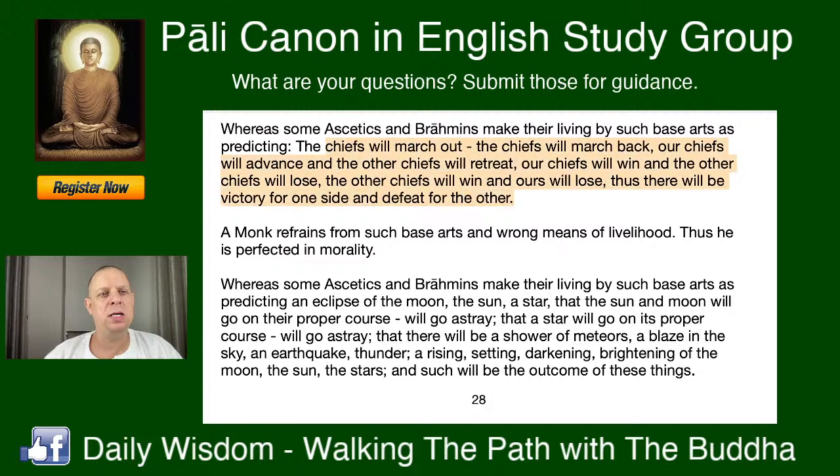Okay, so these here are wrong livelihood for all ordained practitioners and for teachers. With household practitioners, what the Buddha is talking about here is gambling on teams that are competing with each other. Here it's fighting and warring, where now we have teams that are like sports teams and things like this. The gambling that the Buddha taught, he didn't teach it as part of wrong livelihood, but he taught it as part of his other teachings that if you gamble, this is going to lead to craving in the mind.